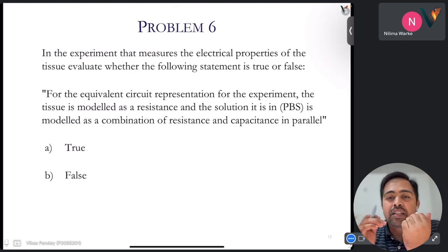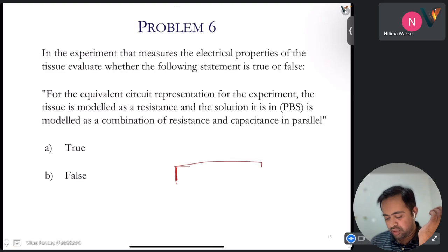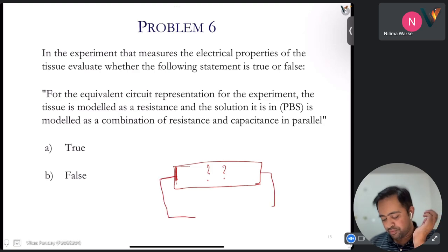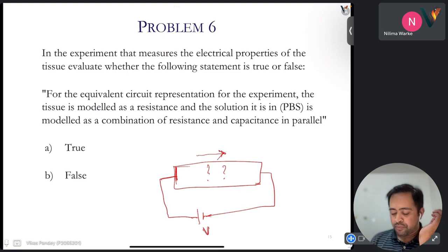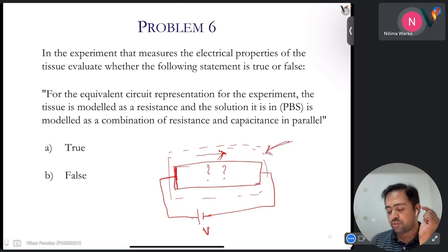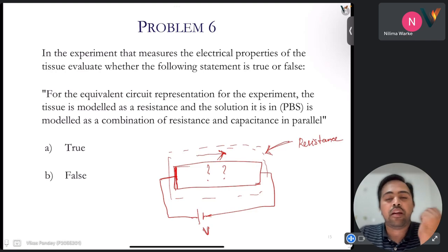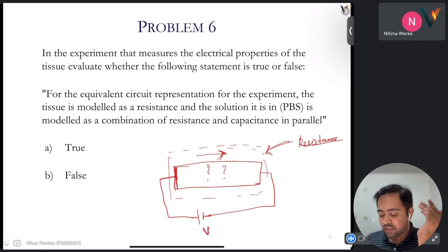See, when we are flowing current through something, let's assume this is something we don't know, we are trying to flow some current through it, a simple setup. So if some current is flowing through it, what will this part have? It will have resistance. Is it only resistance that it can have? It may have a capacitance also, sir, because parasitic capacitances are there for the resistance. So we can say that it has some impedance.